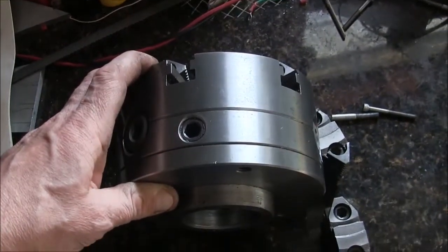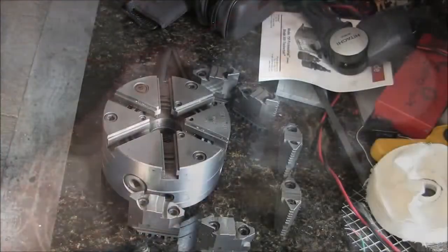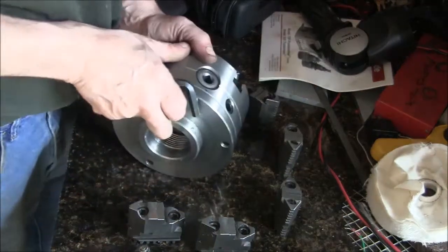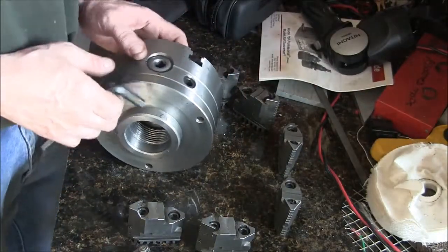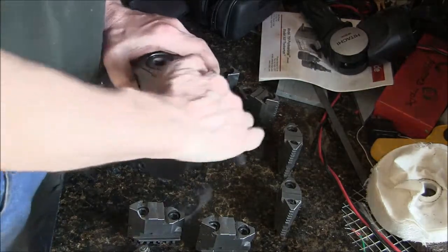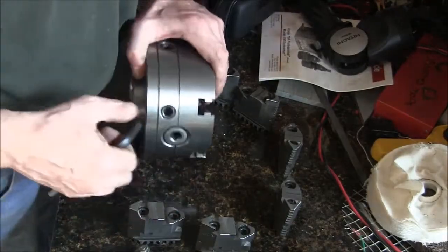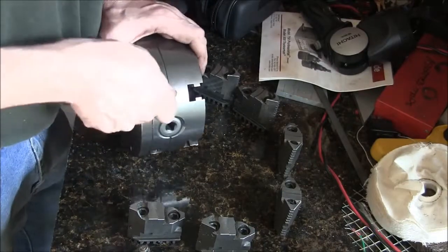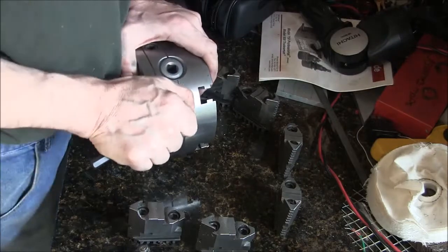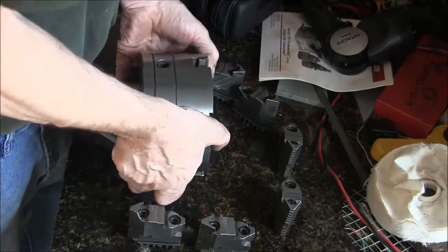So I'll get the camera set up and we'll start taking this thing apart. Alright, so we'll try to keep this in frame. I've taken this chuck apart before, so we'll learn together. These are my Set Tru adjustments. You'll see why I'm loosening these up in a second.